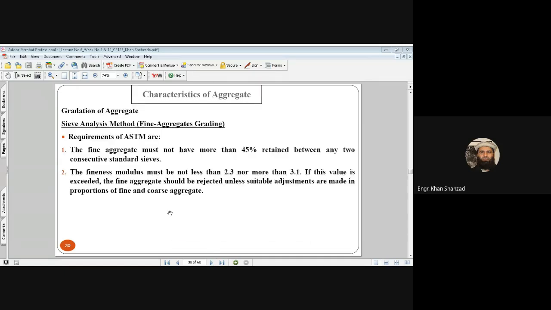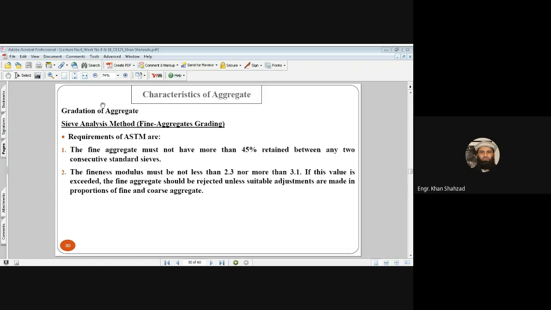Sir, are there sieves finer than sieve number 200? Yes beta, absolutely. You will read this in 4th semester in Soil Mechanics 1, and then we perform the hydrometer analysis test. We are further dividing this clay in hydrometer analysis because we need such materials in dams, especially in earthen dams. Any other question, beta? No sir, thank you sir.